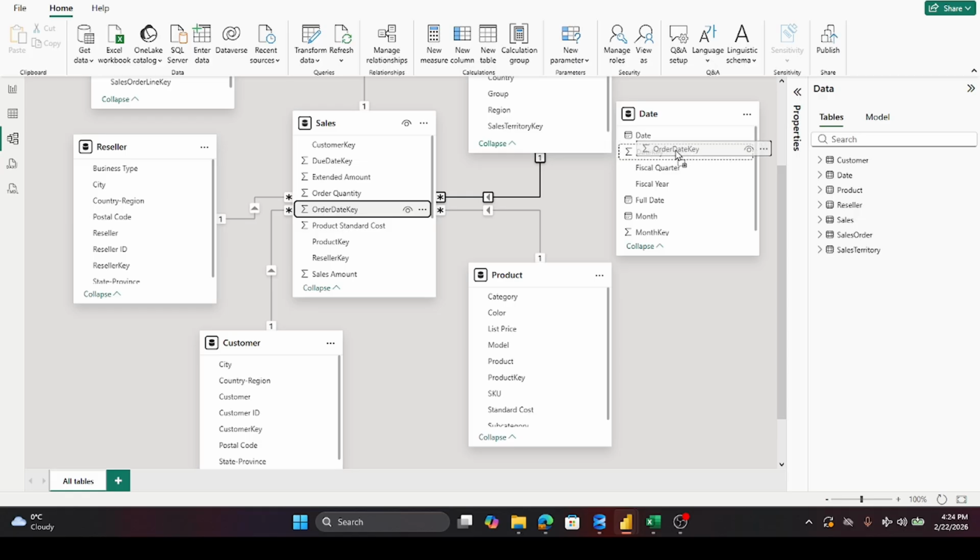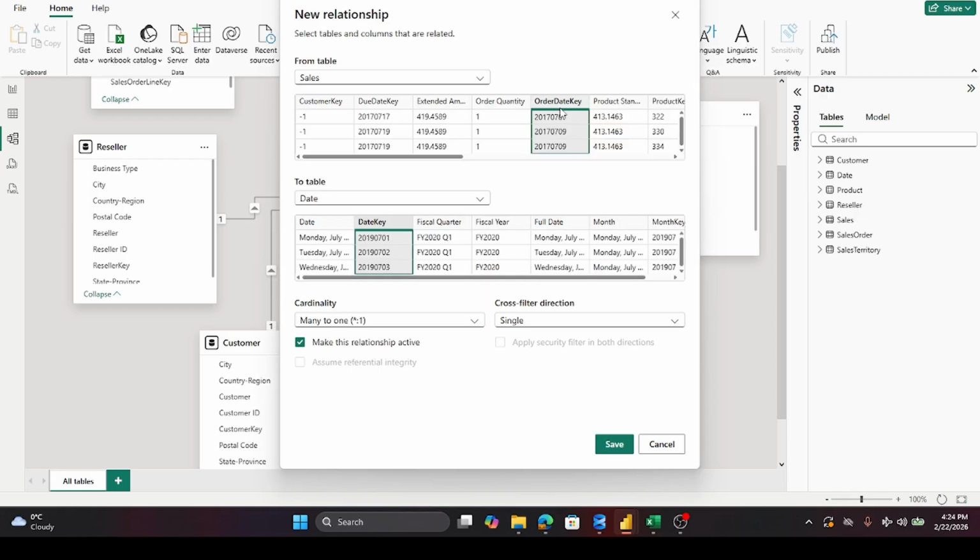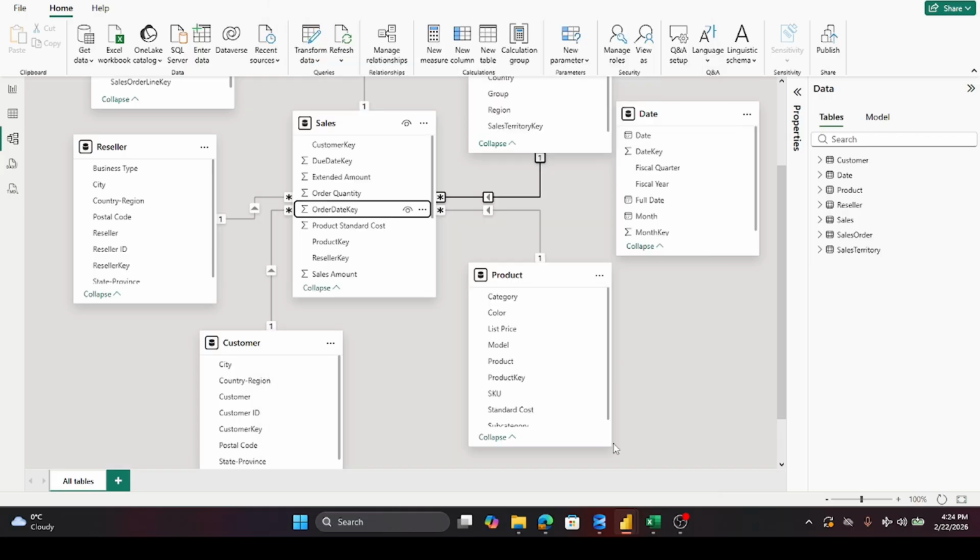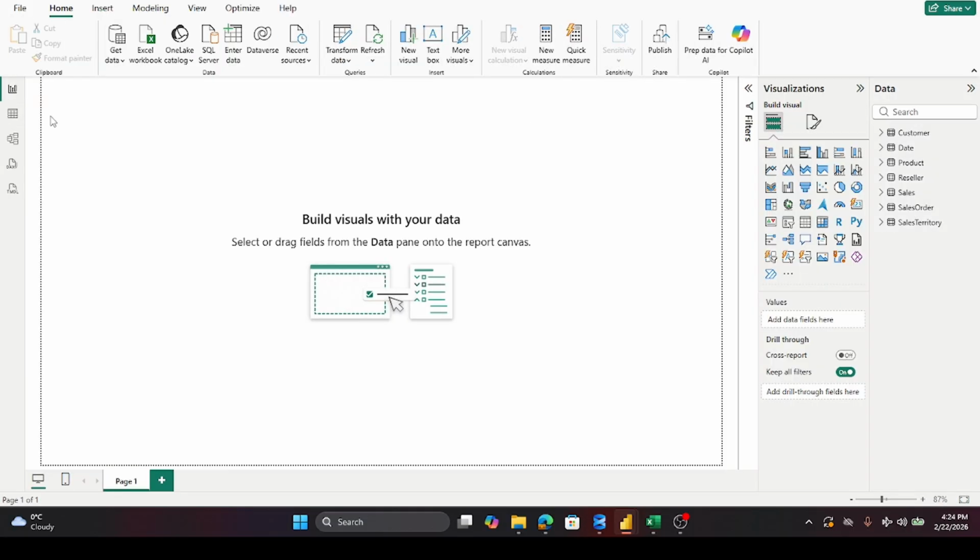Order date key, yeah. So order date key, many to one. One date could have many orders. For example, the question could be how many sales on February, which day has the most sales. So one date could have many date keys in the sales amount. Okay. So now we have created the relationships.